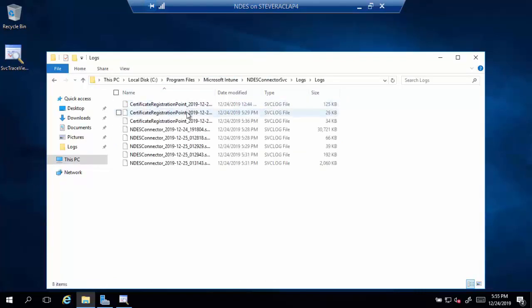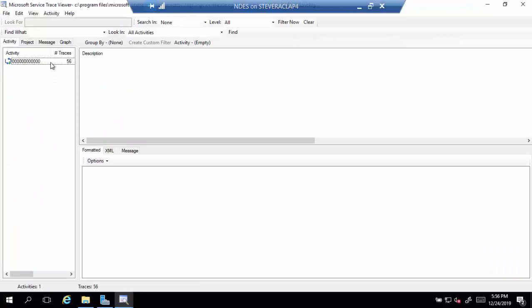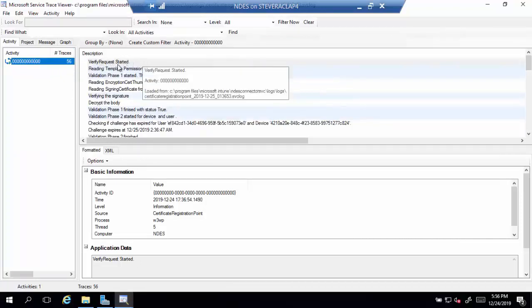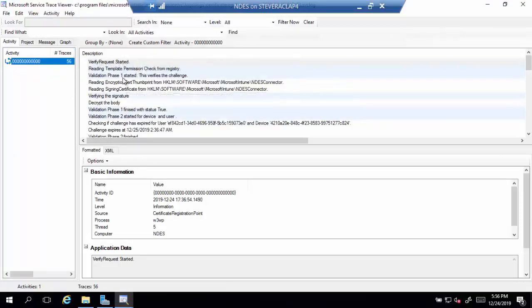And here is the certificate registration point log that is valid for the most recent run where I was successful. Let me show you that first. I'm going to pull that over into SVC Trace Viewer, which is a far happier way to view this. What you'll notice, reading from the top as we work through, is verify request started, and that's where we're chatting back and forth.